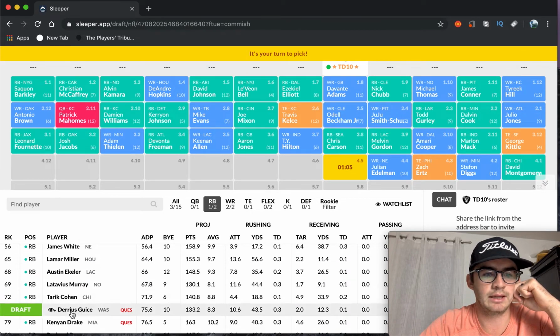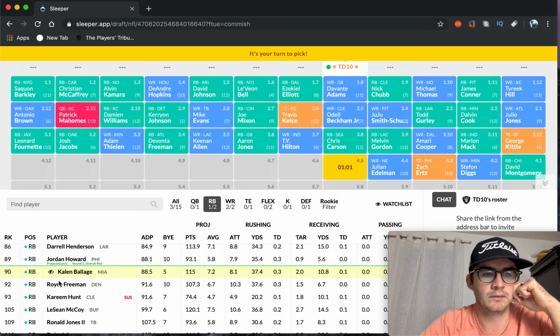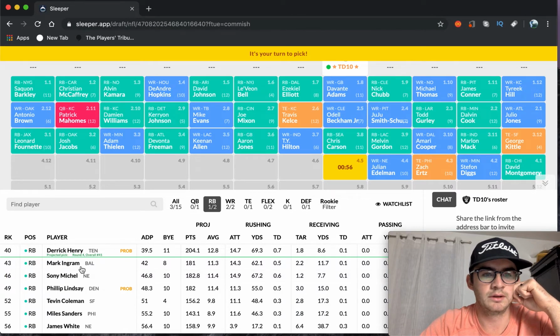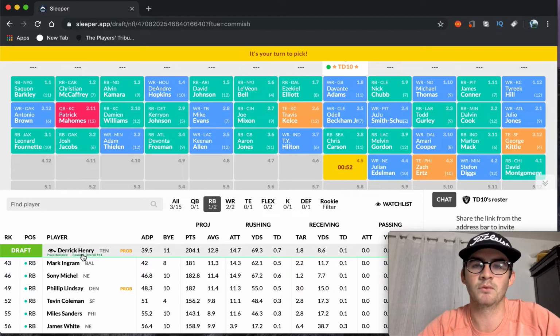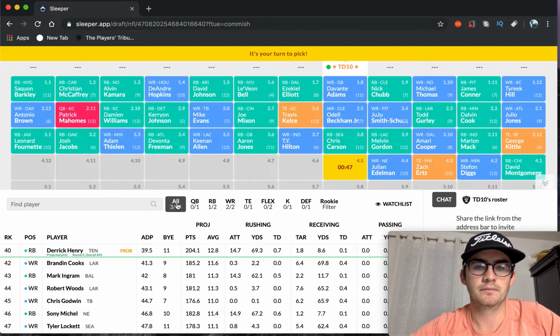I'm okay with a guy like Goss later on. I don't know why he is queued. Derrick Henry, he's a guy that I'm willing to take probably more in the 5th round. I would hate it if my draft went like this. This is why you do mock drafts, though.